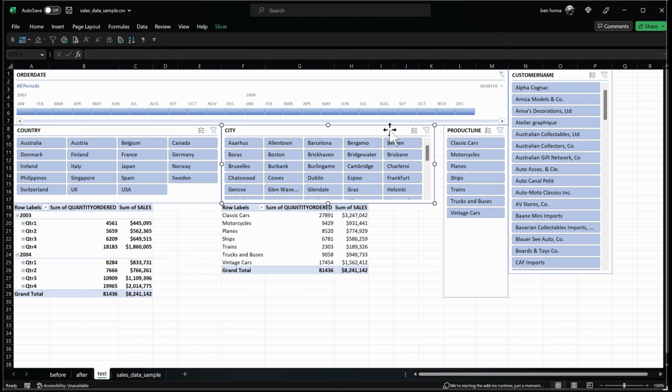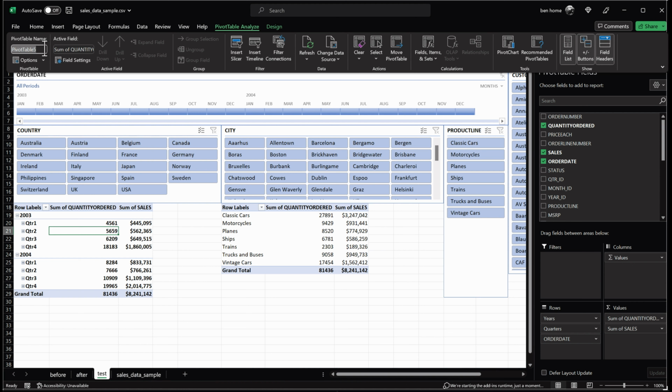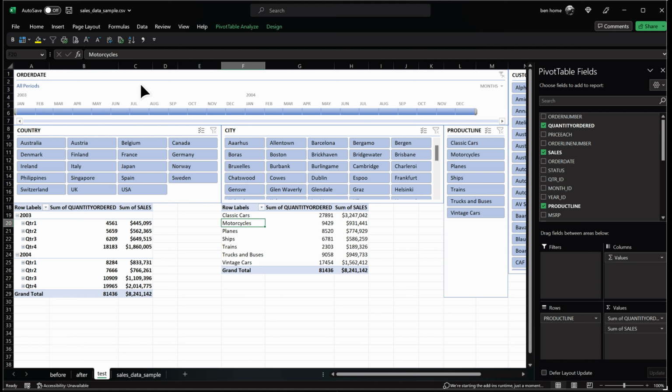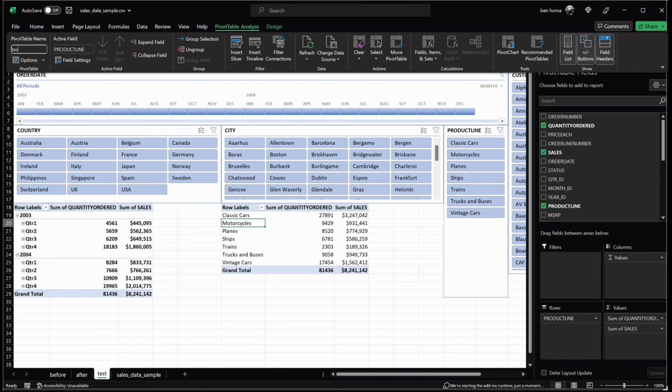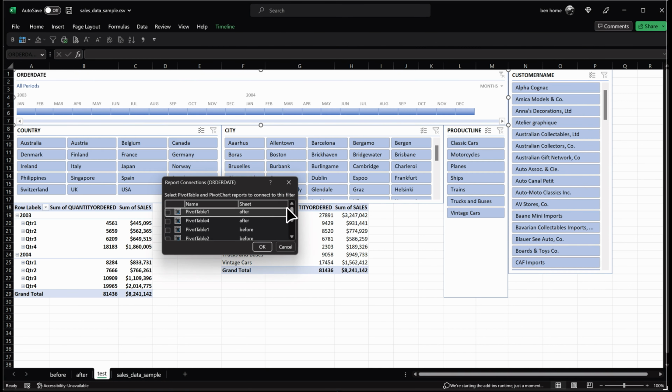But you may ask, how do I know the pivot table name? Pretty easy. You select the pivot table, go into PivotTable Analyze. That's the pivot table name. Let's just say test 1. And we change this, do the same thing to test 2. Be aware that no space is allowed in this kind of area. Enter. Then if I check any of these report connections, you can see the name has been changed. So you can change whatever name you wish, just make sure there's no space and also it's understandable and rememberable.